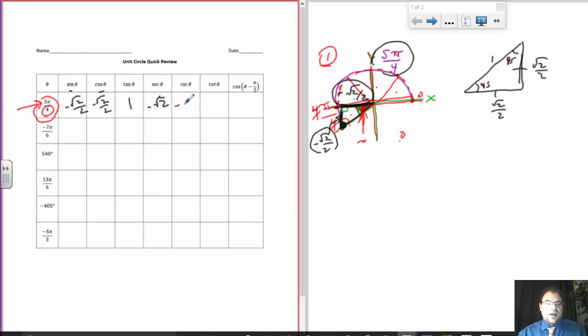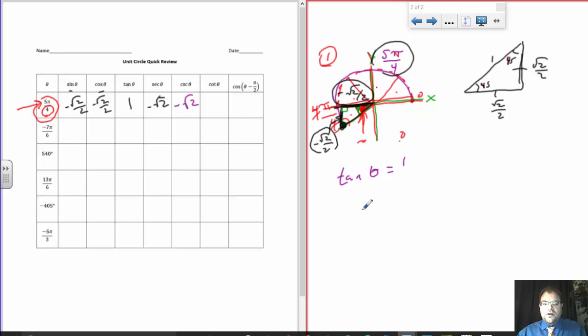Okay? Alright, so the cotangent now is what we have. That's the reciprocal of tangent. Remember, tangent is 1. Okay? If I tell you that tangent of theta is equal to 1, which is the same thing as 1 over 1, if I actually take these values right here and flip them, I should get cotangent, which is still going to be 1. It's not going to change anything, so that's 1.